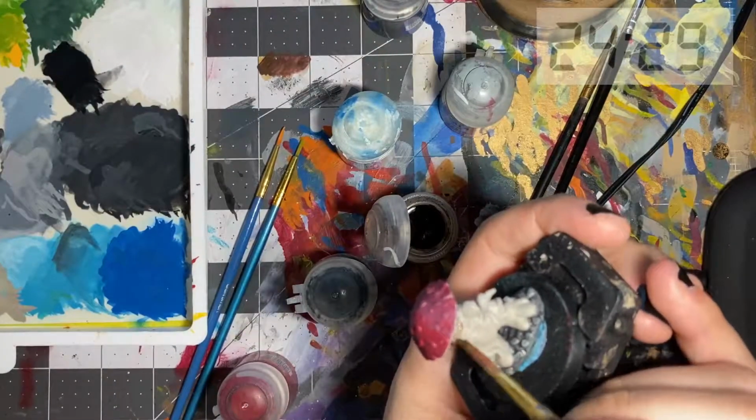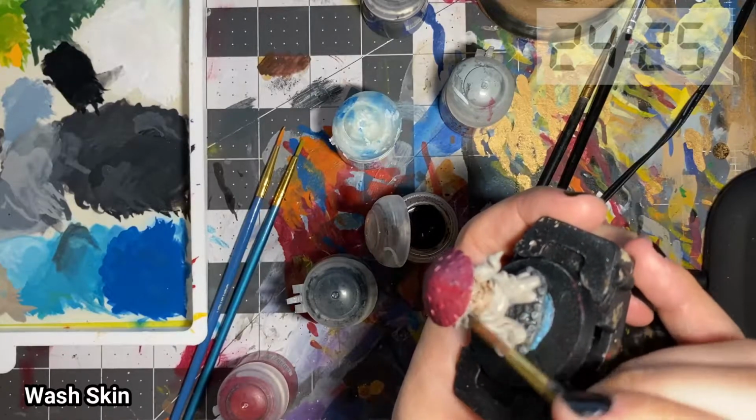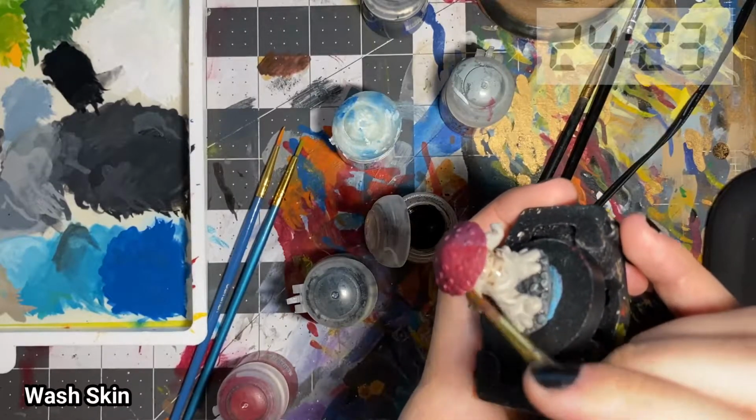While I wait for the red to dry, I decide to give all the skin a good wash in Agrax Earthshade, allowing much of the wash to pool in the recesses.